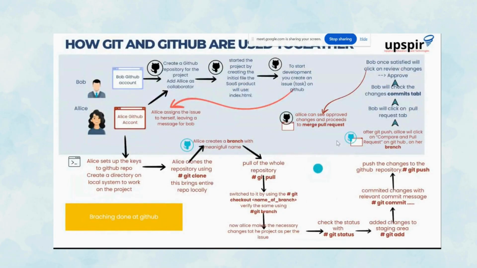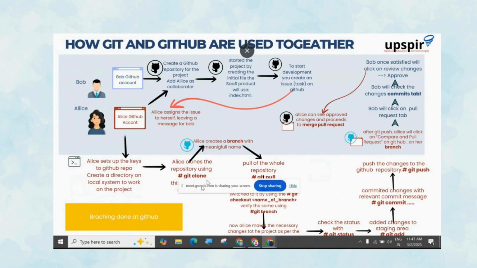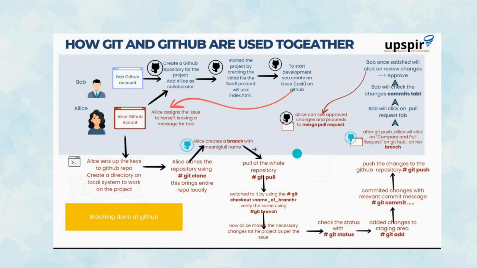What I also added here is something to understand what practically is going to happen. This is what a use case can be, a simple use case. In complex teams it will be more complex. We have two users called Bob and Alice. Bob will create a GitHub repository, so basically there is a project. In this example we have taken Bob, otherwise it can be your manager or someone else who has created a directory on GitHub. And here they added other people in the team as collaborators.